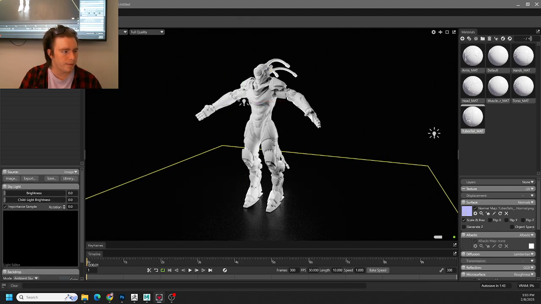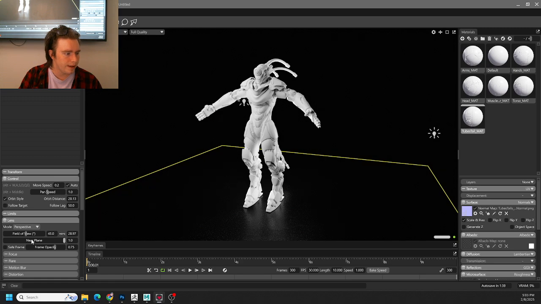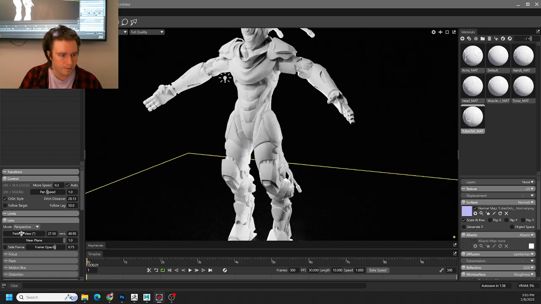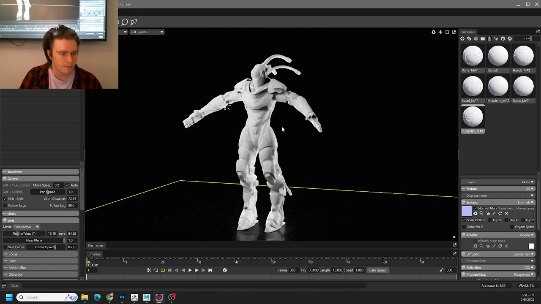Another thing that you might be interested in is possibly going to your main camera, changing your field of view. Let's make it a little bit more close, like so.